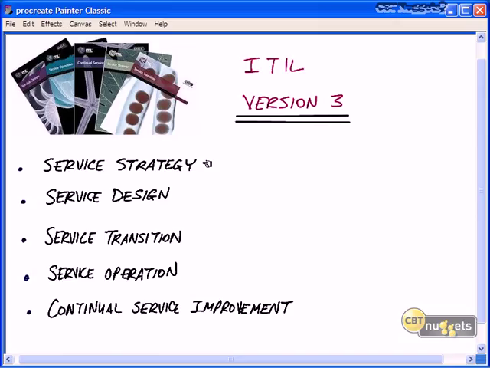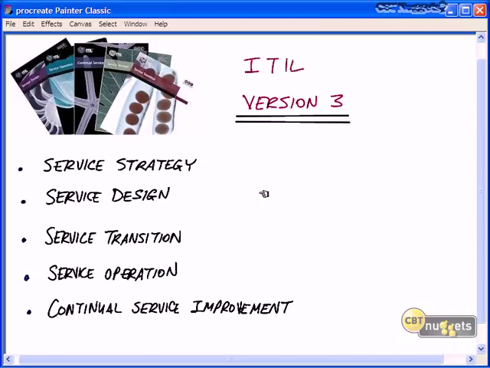Let's take a look. As I mentioned, the de facto standard for several years was ITIL version 2, and basically it had a series of books that we just saw, each one of which covered one of the major disciplines in information technology. We also saw the supportive books that go along with it. But in December of 2005, the OGC, the UK's Office of Government Commerce, issued a notice of ITIL refresh, and this would be the Information Technology Infrastructure Library version 3, or ITIL version 3, which became public on May 30th, 2007.